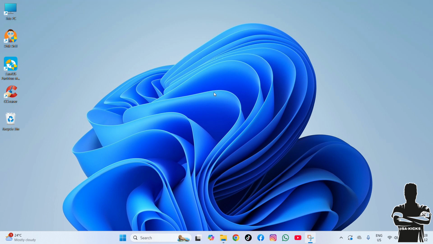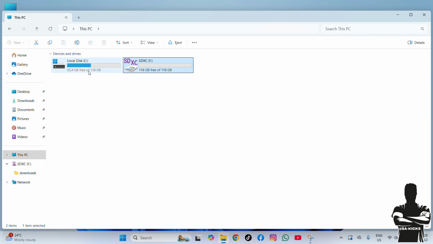Hi guys, today I'm going to be showing you how to do a speed test on your different devices or different drives. I'm going to show you this method on your SSD hard drive, on a USB and on a SD card. This is a simple feature to use, no software needed.